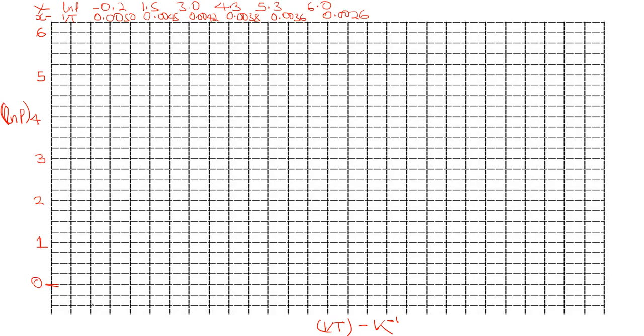If I start from 0 here, if this is 0, then 1, 2, 3, 4. This would be 0.001. So each 4 is a 0.001. 1, 2, 3, 4. This one is 0.002. 1, 2, 3, 4. This one is 0.003. 1, 2, 3, 4. 0.004. 1, 2, 3, 4. 0.005. 1, 2, 3, 4. 0.006. So I've made sure to use most all of this graph.